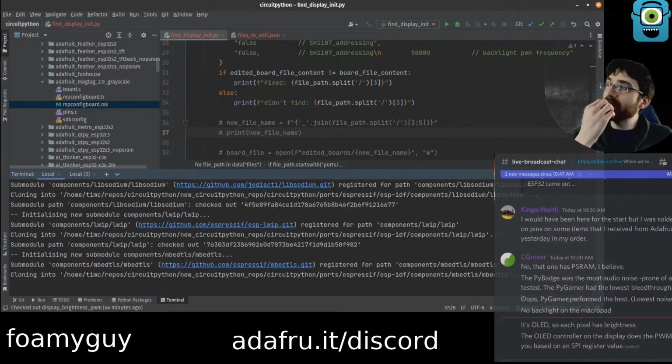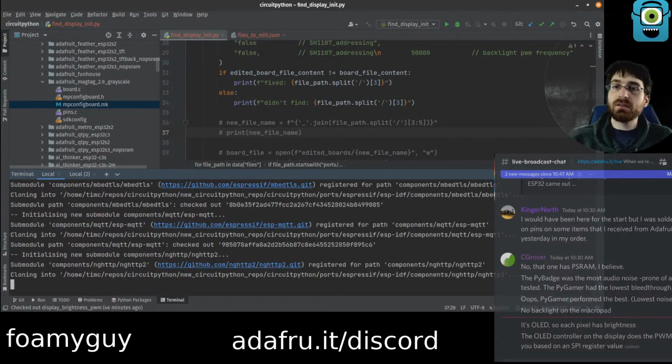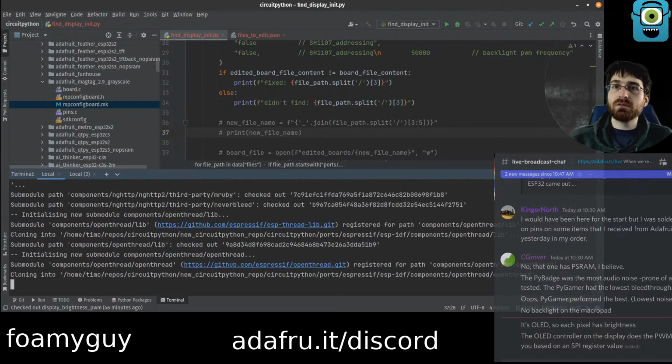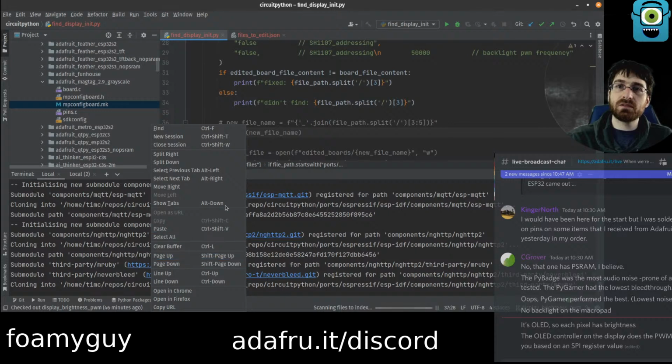OLED controller on the display does the PWM for you. Nice, based on an SPI register value. Everbleed. Jeez. What's that about? Is that like a Heartbleed patch or something?